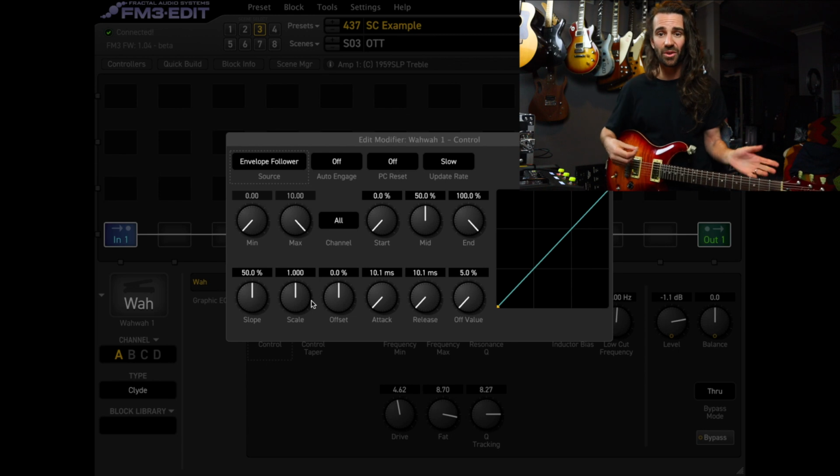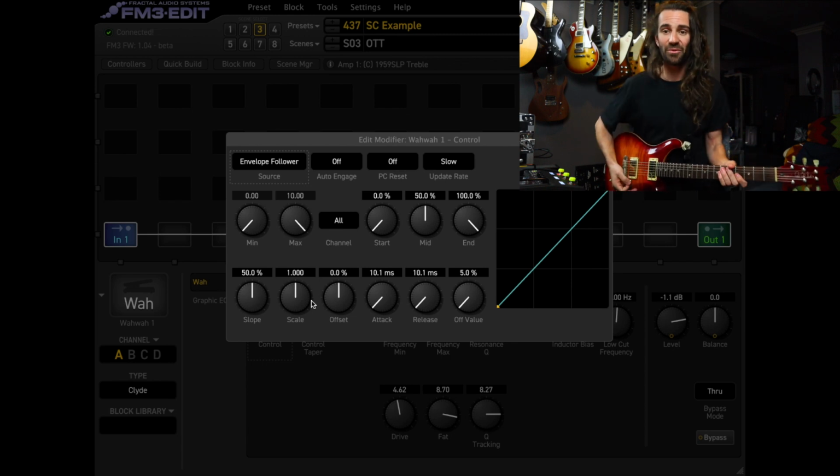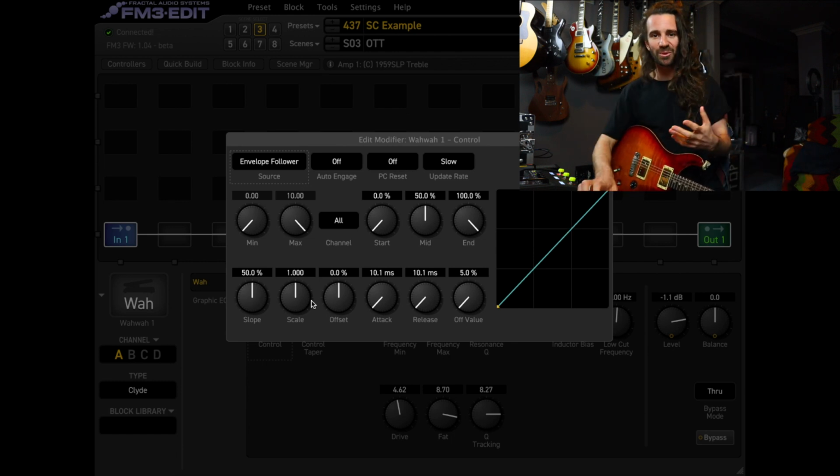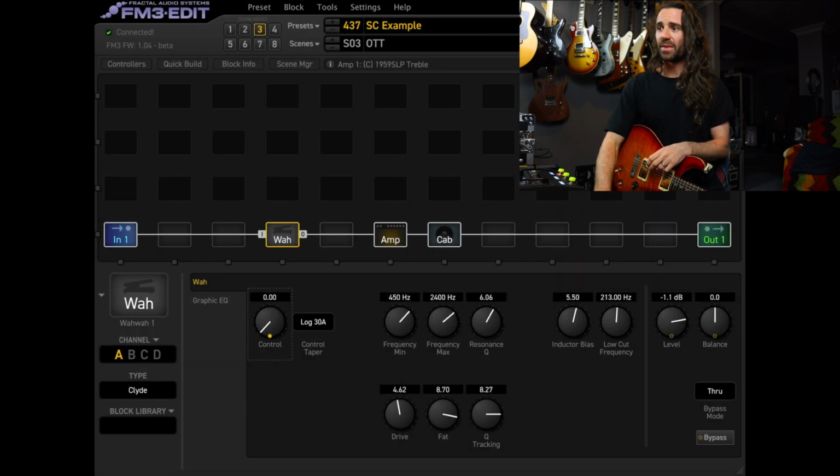As I play softer or louder, it's gonna sweep the wah for me. Controllers, absolutely beautiful things. And the state of particular controllers can be controlled on a scene by scene basis.